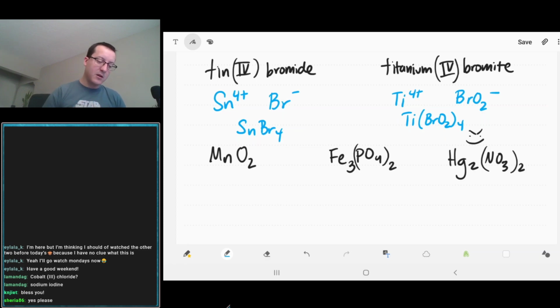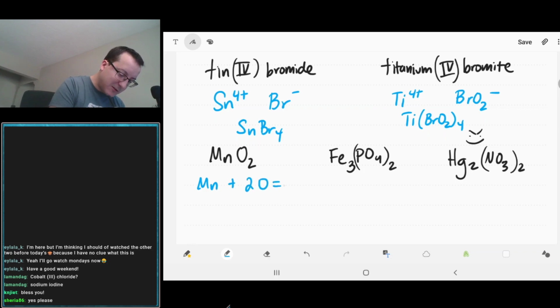So we have manganese in this, right? Manganese is a transition metal that has variable charge. So we will need to figure it out before we can give it its name. So we could do a couple things here. We could crisscross, or we can just do the algebra. I like to do the algebra, but you are welcome to crisscross. Just so you know, this one will require a double checking when you crisscross.